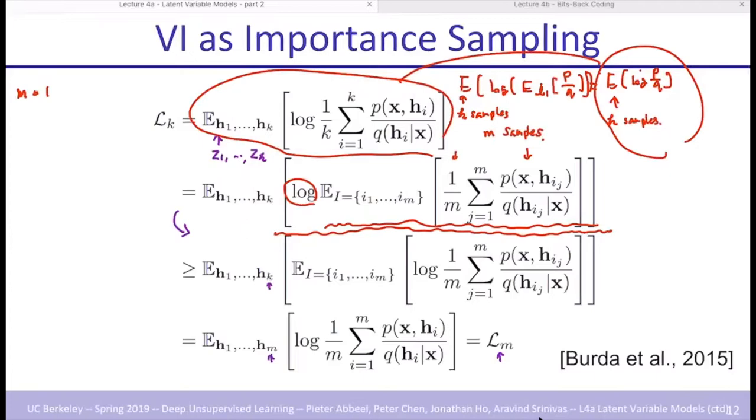So it's like a two-stage approach, right? The first stage is to take the average of the K samples, and the second stage is to repeat it again and again. This is just one stage. We have K samples, but we don't use them. We just pick one of them, take P over Q, take a log, and do it again and again. So what it claims is that it's irrelevant. That is my interpretation.